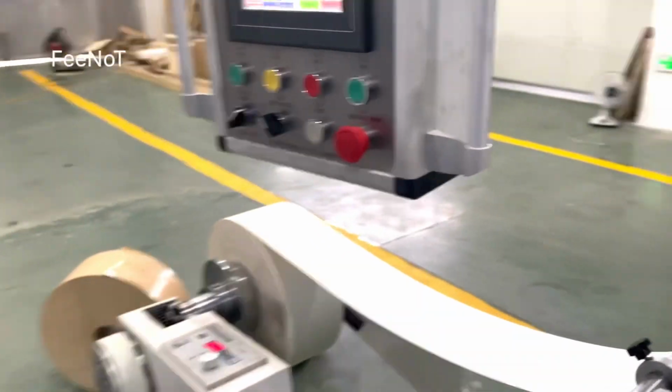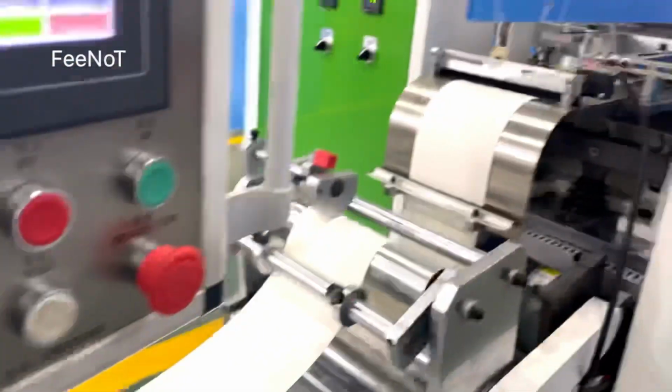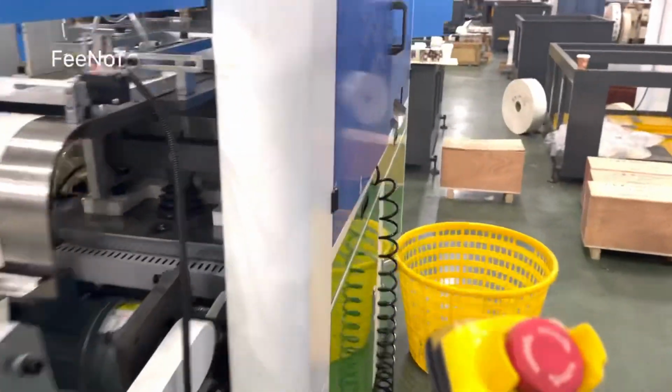Okay, but now we want to start the machine. To start the machine, we need to heat the mold. We had already tested the machine. The machine is okay. That means we had used jog running and the remote controller with jog running, and checked the machine is okay, working good. So no problem.